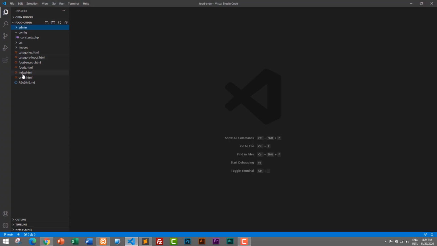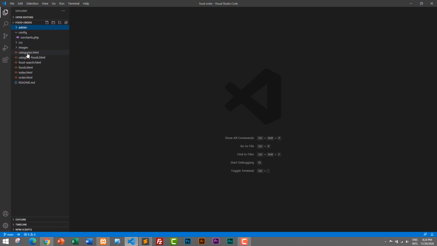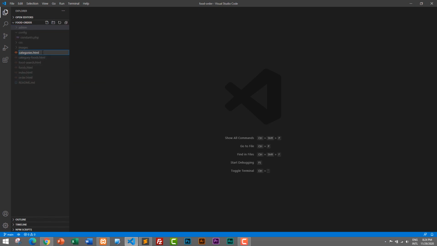And first let's convert all of these HTML pages, index.html and the others, into PHP, okay? So first I will right click on this and then rename, and I'll just rename the extension .html to .php.